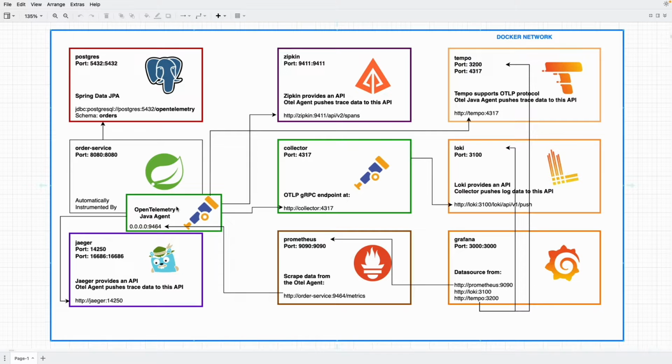Hello everyone, in previous videos we saw how we connected to Jaeger, Zipkin and Tempo directly from the Otel Java agent. Now we are going to put our Otel collectors in between. By that we can reduce the dependencies from our service perspective and take advantage of collector features like retries, batching, etc. We also tag our service to distinguish them in the data lake of telemetry data. Okay, let's go ahead and do it.